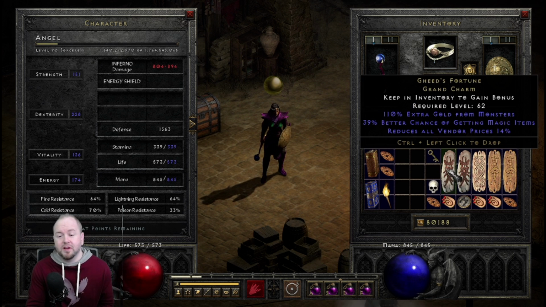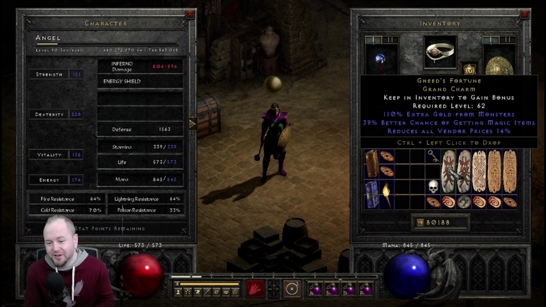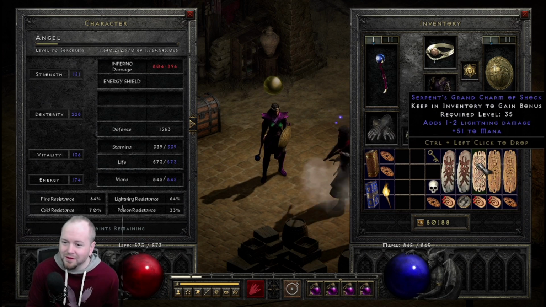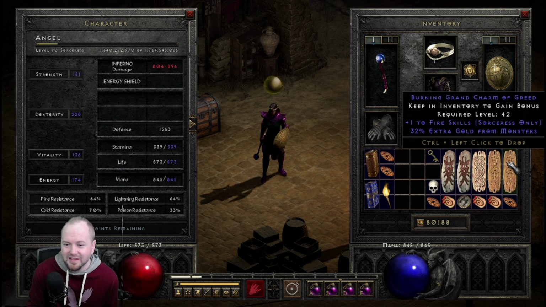Now, as for the charms, obviously we have Gheed's Fortune because we're a magic finding sorceress, but some of you might be thinking, oh man, these gotta be all fire grand charms in here, right? We ain't that rich yet, man. These are all basically just mana charms, with the exception of one fire skiller that we have acquired along the way.